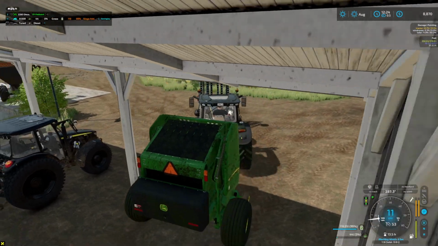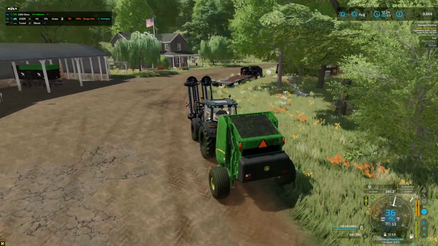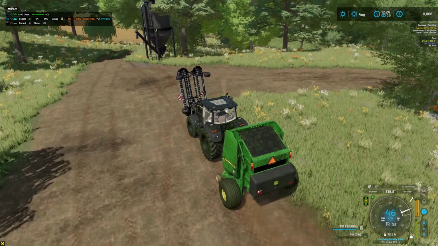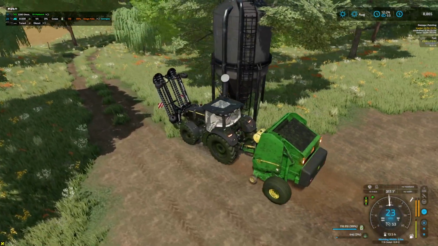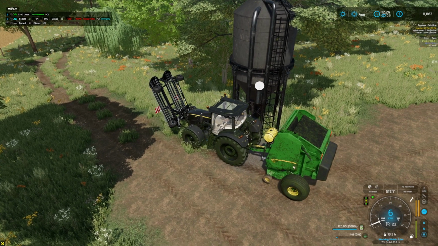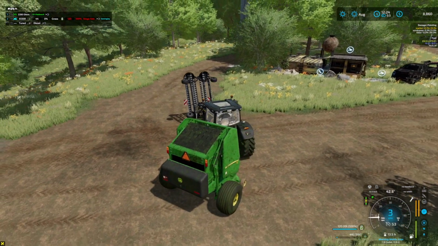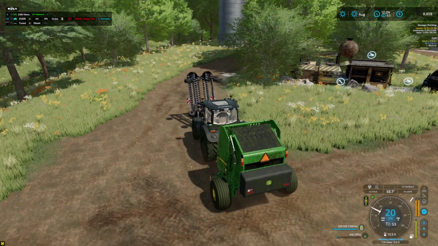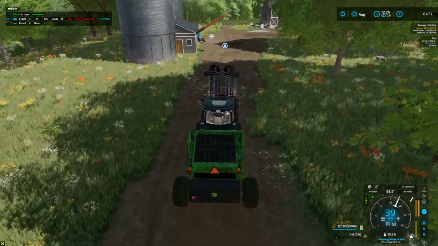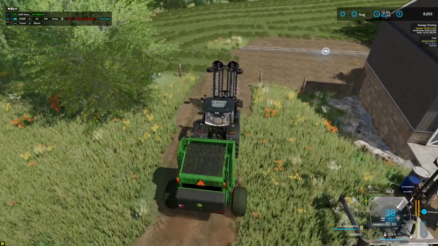We're going to head over to our silage, or not silage, our fieldwork fill station, and fill up with silage additive, because why not? Just that little bit of extra additive is going to help us go a long way. As you can see, this is probably the only mod that gives us that ability to fill up with silage additive without buying it from the store in pallets, which is one of the reasons why I think a lot of people like that mod. It's one of the reasons I like it. That's why I made it.